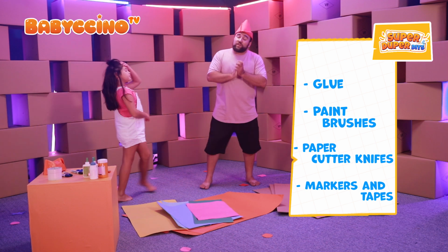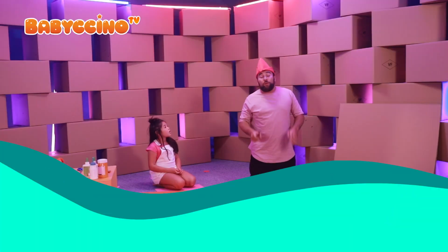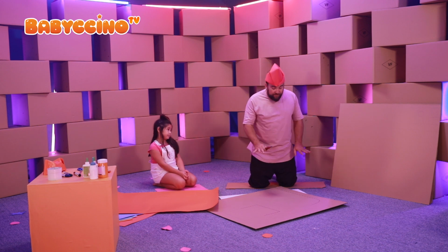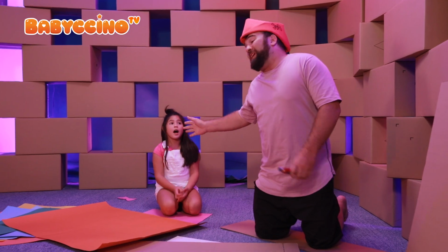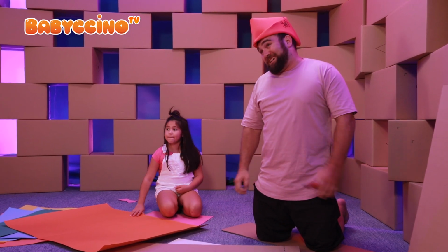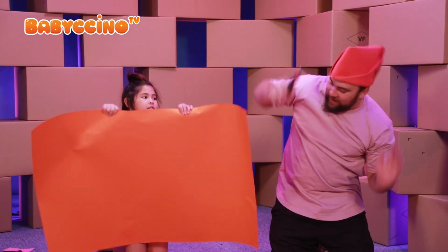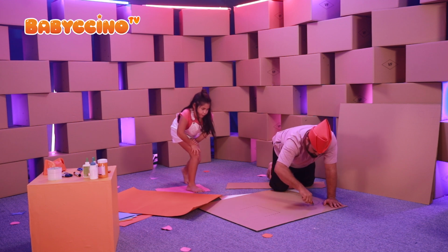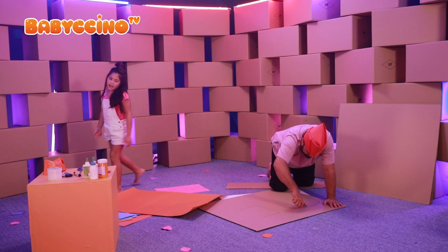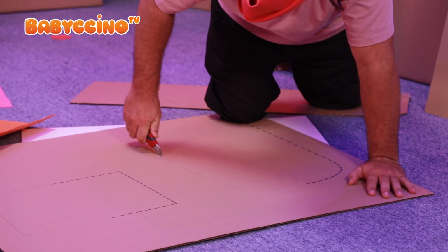All right, guys, so we have all of our stuff. Now we're gonna start to put it together. Let's go. All right, so we're gonna start cutting out the different pieces. We're gonna start with step 1, the door, step 2, the window, and Malin's gonna be drawing our roof tiles. All right, let's move on. So actually for the roof, you want to do half circles. Take a marker and start.